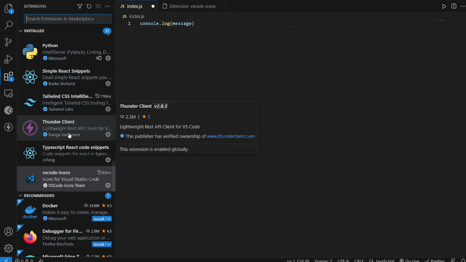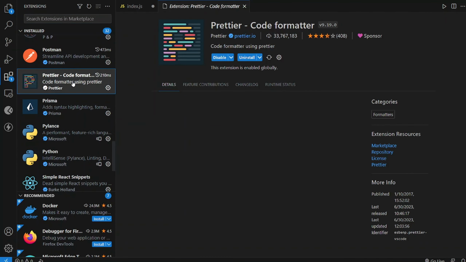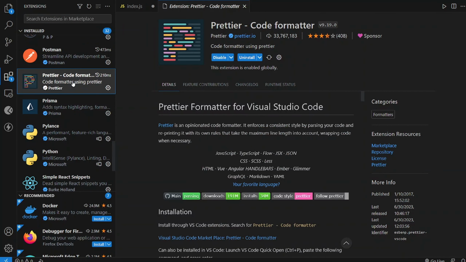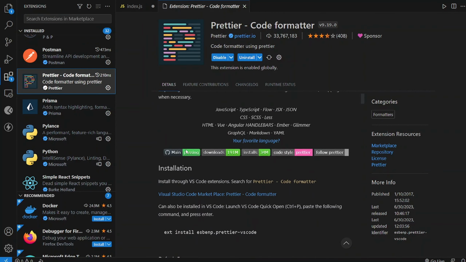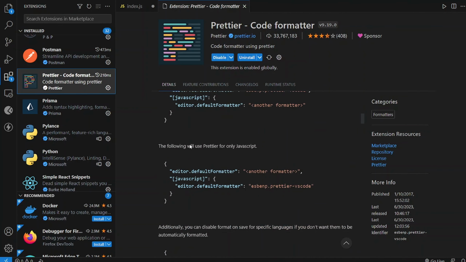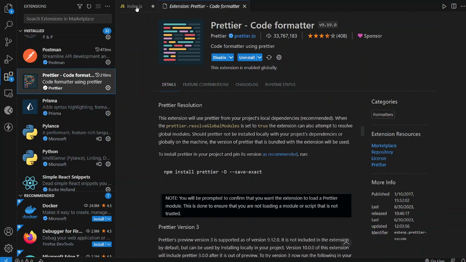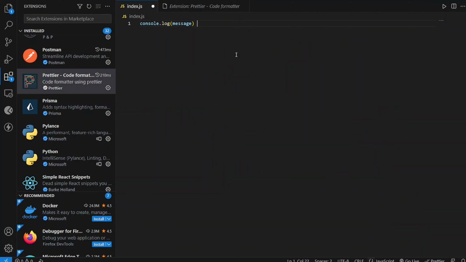And the last extension we need is Prettier. The Prettier extension is a tool used by developers to automatically format and beautify the code within the code editor. It helps ensure consistent code styling and improves code readability by applying a predefined set of formatting rules. After installing the extension, you will need to press the shortcut Alt-Shift-F and your code will be automatically formatted with semicolons added.